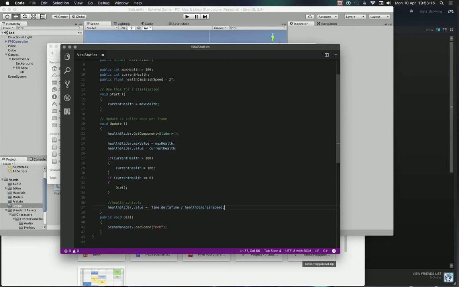This right here is going to basically set the current value of the health slider to be negative time.deltaTime, which is the in-game time, divided by the health diminished speed, so it will be slower than once every second.